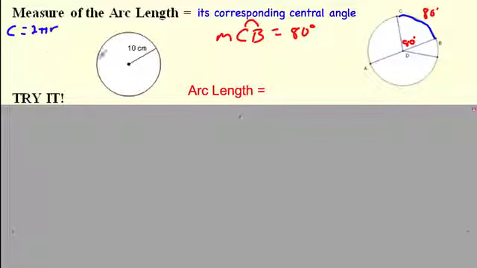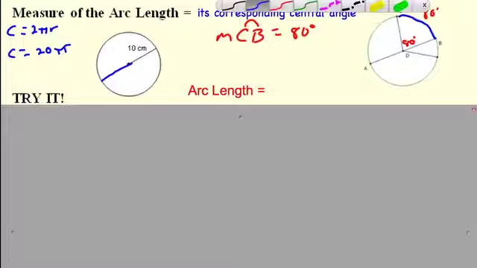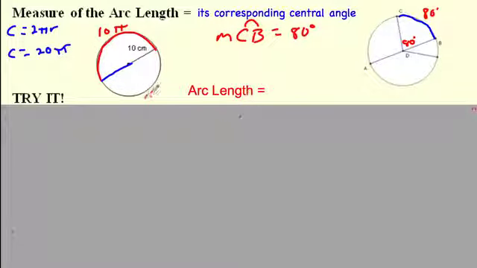It's 2 pi r. Plug your 10 in there. I know my circumference is 20 pi. 2 times 10 is 20. 20 pi. So all the way around is 20 pi. So what if I ask you, what if I made this a semicircle? So cut that in half. And I said, what is the measure of this? Well, if the whole thing's 20 pi, what is that? Well, it's 10 pi, isn't it? No problem. They're each 10 pi because you cut your circle in half. So if I cut that circle in half, I just take half of 20. That would give me my semicircle.